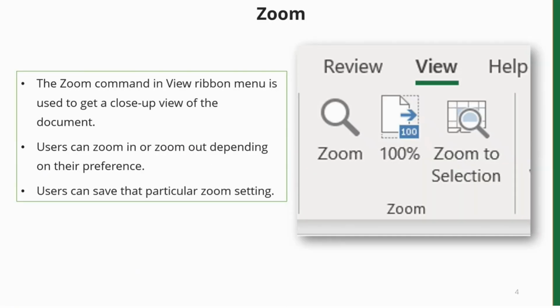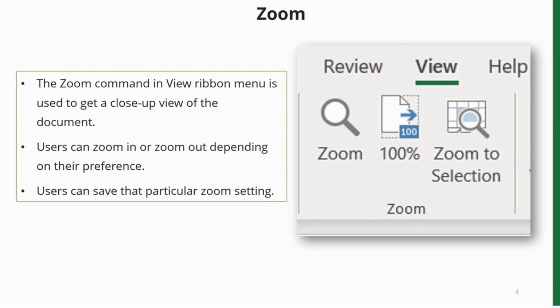The next is the zoom menu, right? Now, when we hear the word zoom, we already know that it means zooming into a certain part of the text or increasing to see what the text is written. You can zoom with the help of the magnifying glass, right? So you can use that magnifying glass option that you would find and you will be able to zoom. But you can also get a close-up view of data of a certain selected part.